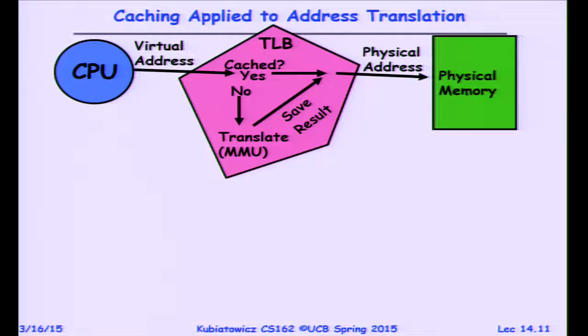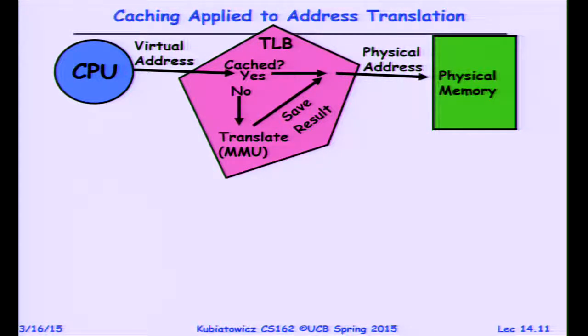So if you think about a TLB miss like a cache miss, the difference now is that in order to find what we missed, we actually have to go to the MMU and walk through the page table to find the result. Then we put it back in our TLB, and we are good to go. Subsequent accesses to the same page are fast. It goes through the TLB path.